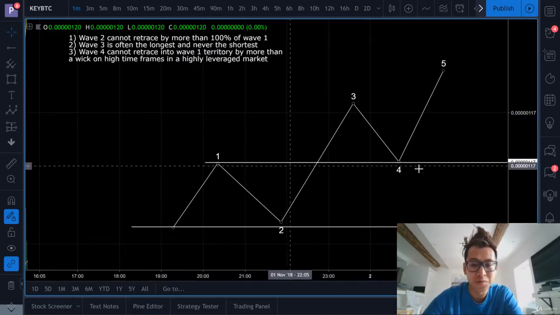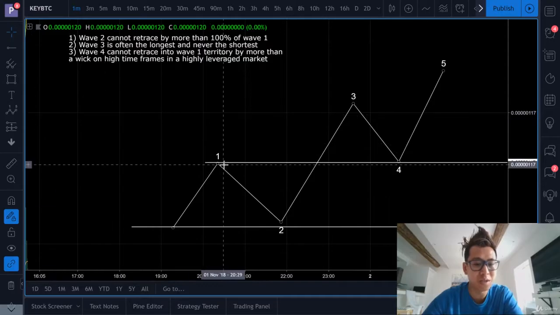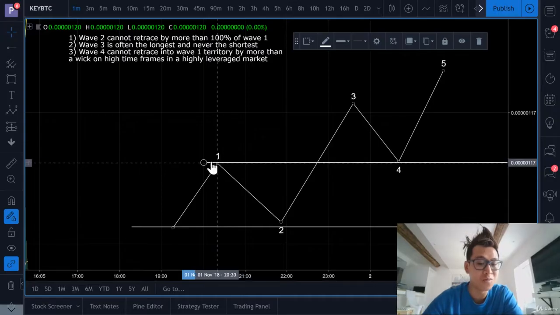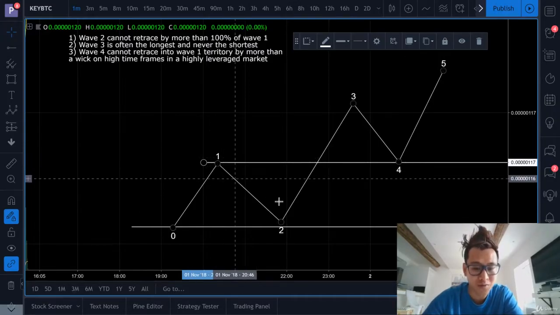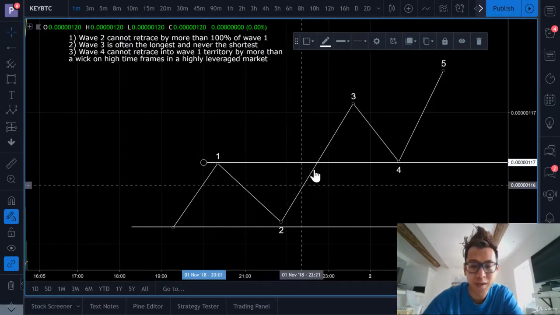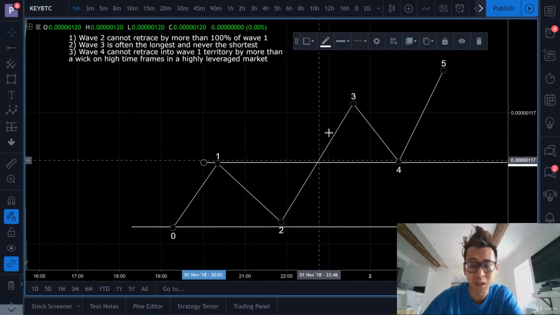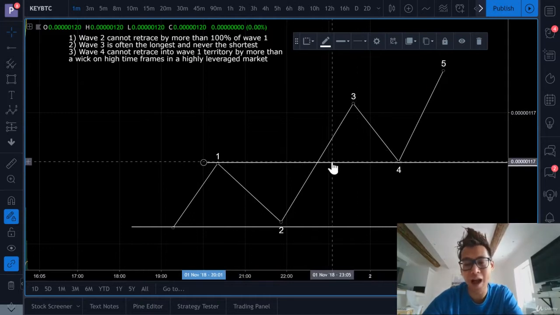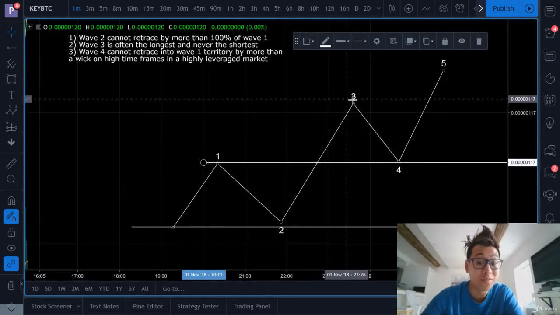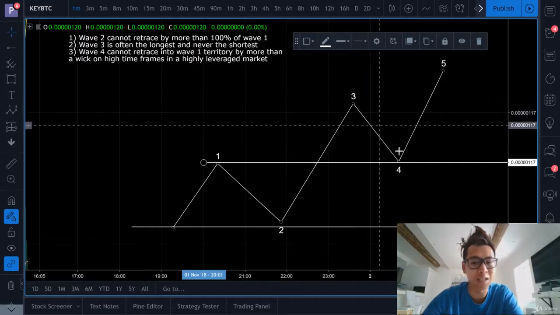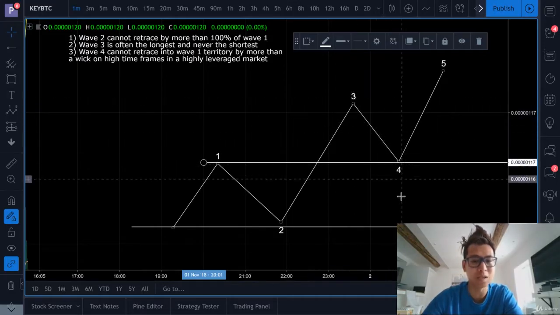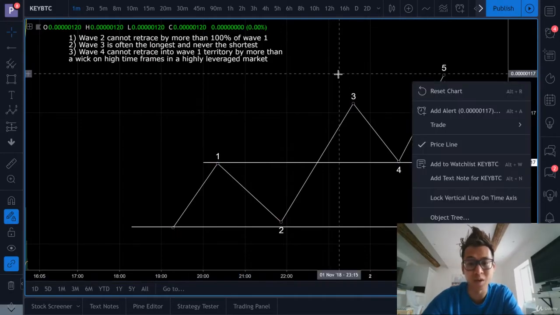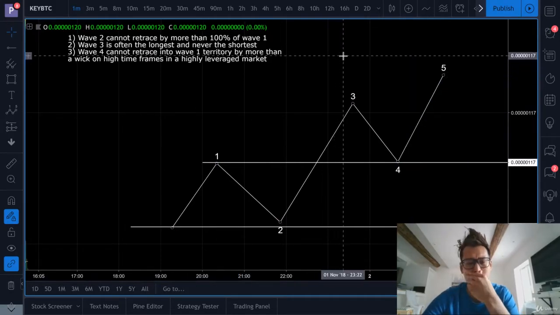Now, the reason why we say that is because wave 1 will actually act as a resistance, right? Right here, first of all. So when wave 2 breaks out, wave 3 breaks out right here, wave 1 will act as a resistance. And because it acted as a resistance, on the way down, it's actually acting as a support now for wave 4. Makes sense? And then wave 5 can go upwards to somewhere, who knows where it is, but we'll talk about all of that as well, okay?